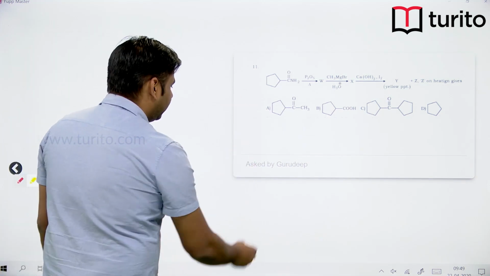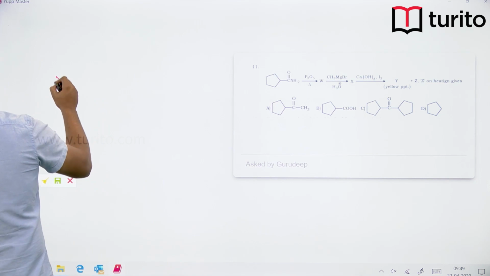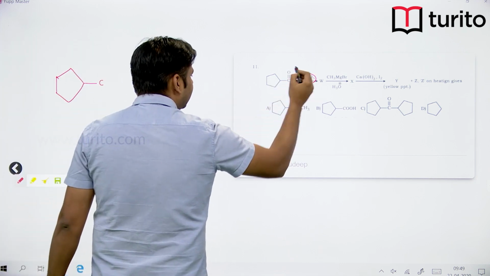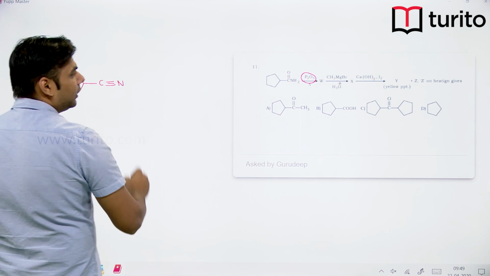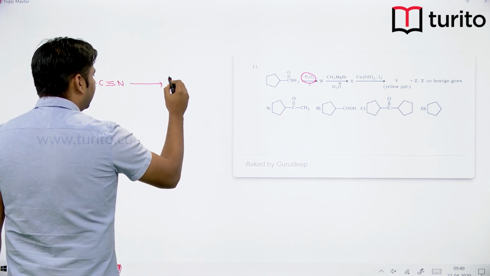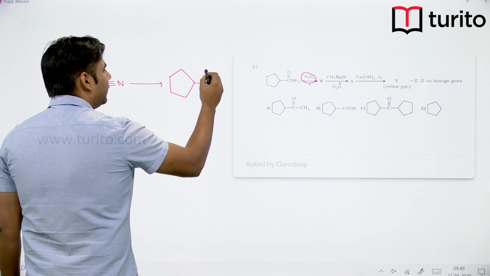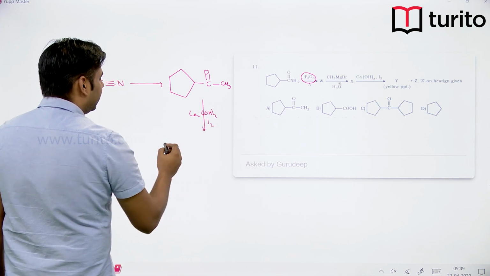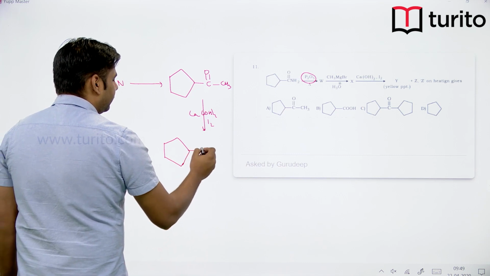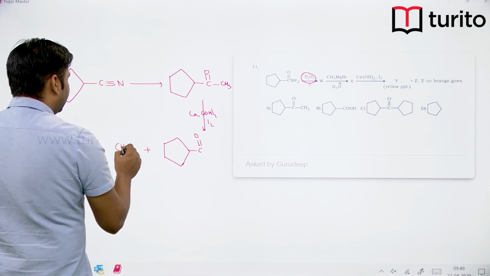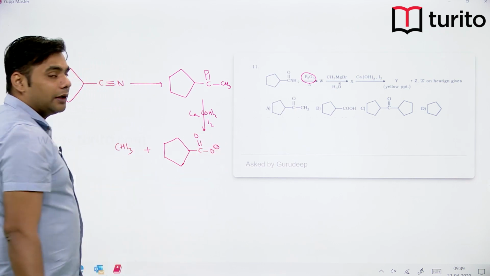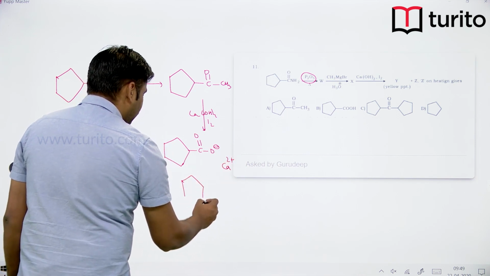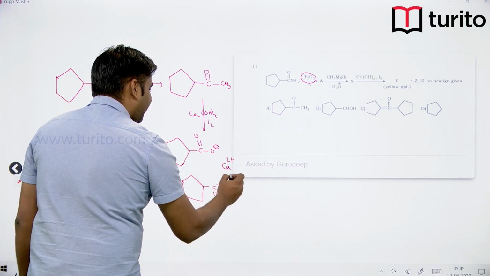Now this is the question that has been posted by Gurudeep. So the first reaction is basically a dehydration reaction. So basically we'll remove the water, we'll get C triple bond N. Now when we react with this Grignard reagent, again we have done this in Grignard reagent, we'll get a ketone. Now because there is a methyl ketone, on reaction with calcium hydroxide and iodine, we'll get iodoform. So we get CHI3, and we get C double bond O negative. Now because this is a carboxylate ion, this carboxylate ion will get attached to calcium through ionic bond. Now there have to be 2 carboxylate ions because the valency of calcium is 2.